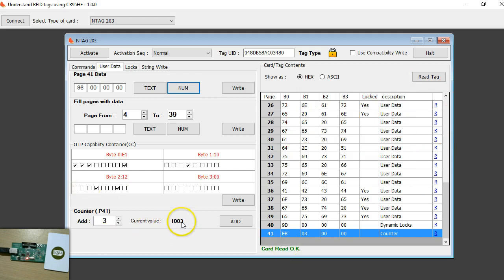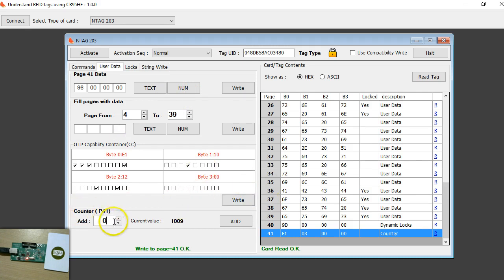So it is 1000, 3, say write. So this has become 1009. That's what the documentation says. You cannot write more than 16, and the maximum value of the counter is all FFs. Once the counter reaches all FF, I cannot do that now. To do this, you'd end up writing thousands of write statements here, which I don't want to waste time on. So that is how the counter is. Now you can add 0, say add, nothing has happened, so adding 0 is allowed.